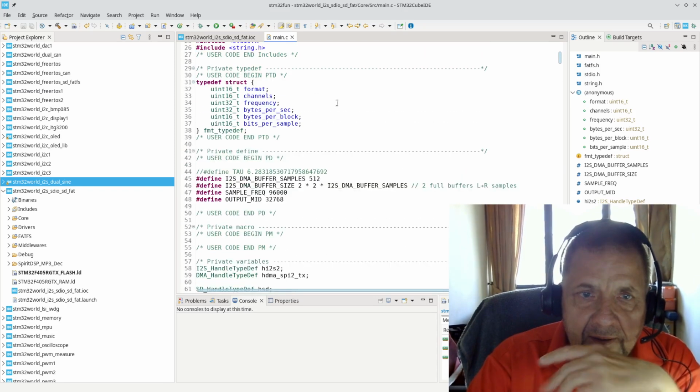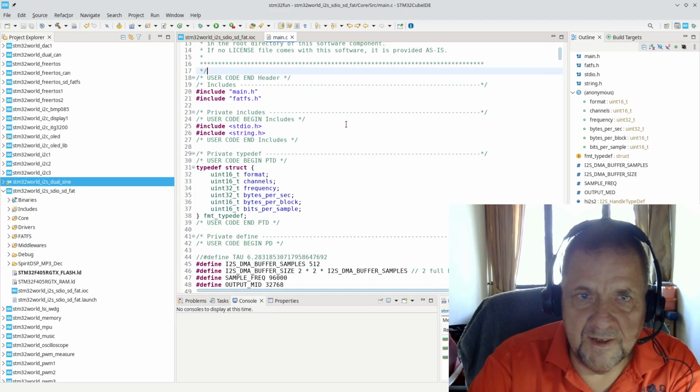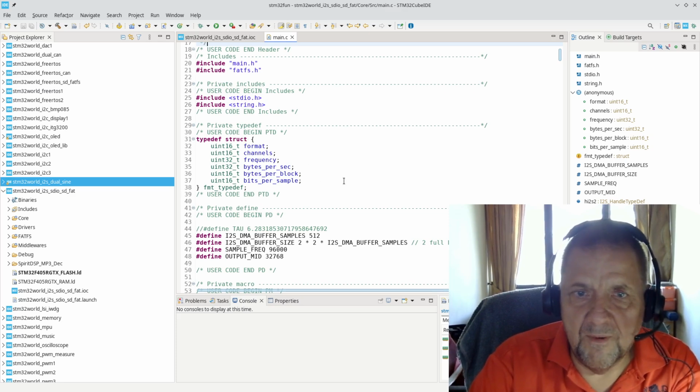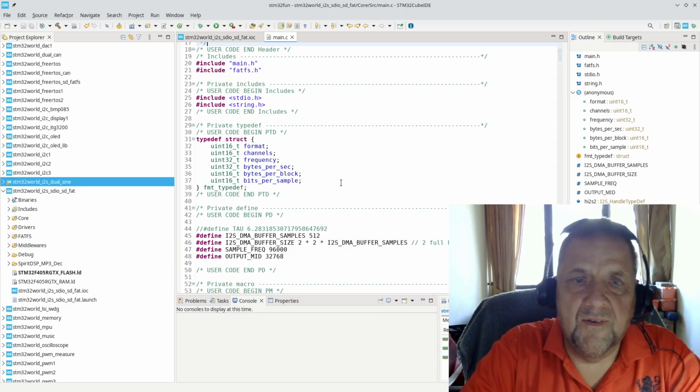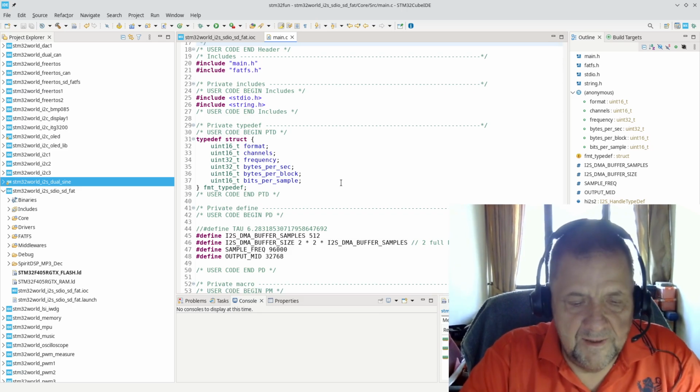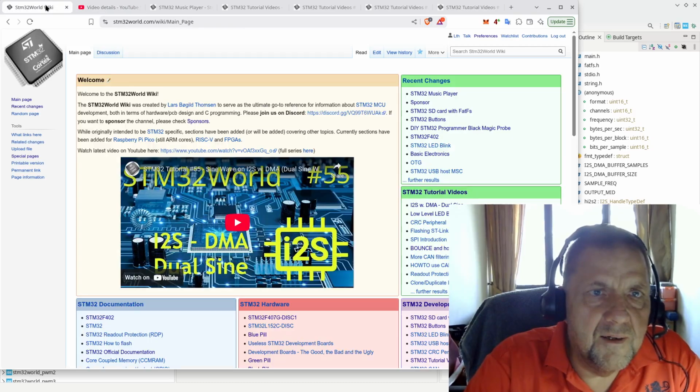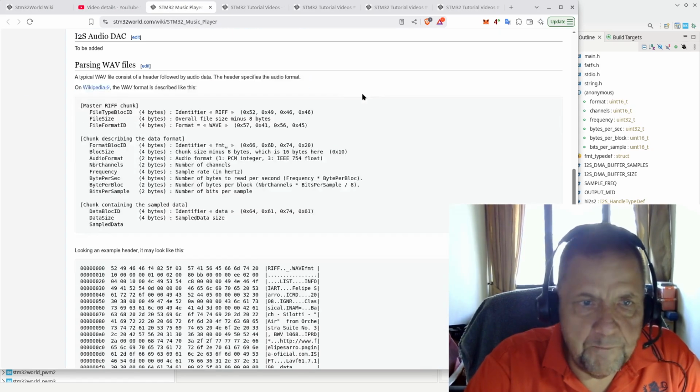You can see all the sine stuff has been taken out, but I do have a typedef struct which contains the format of the WAV files, and this format header is described in the, let's find that, we have it here.